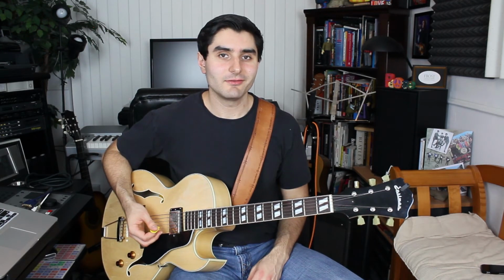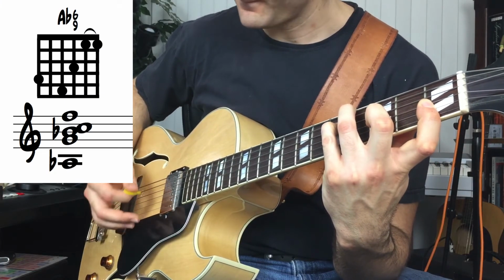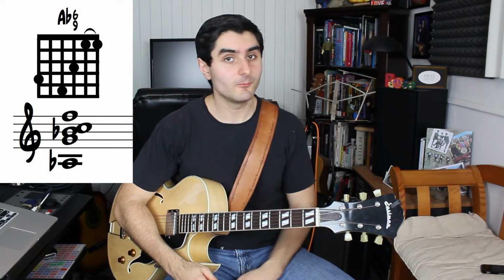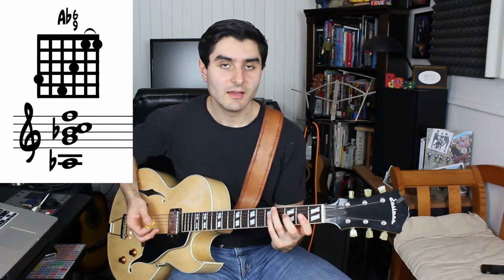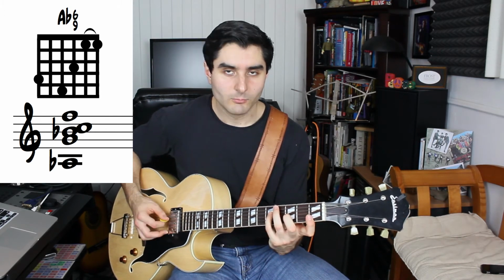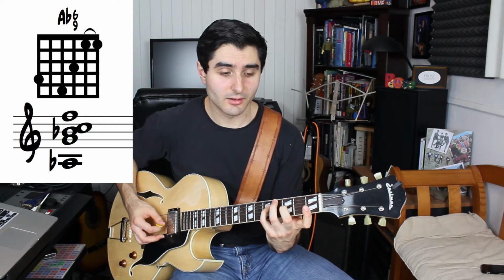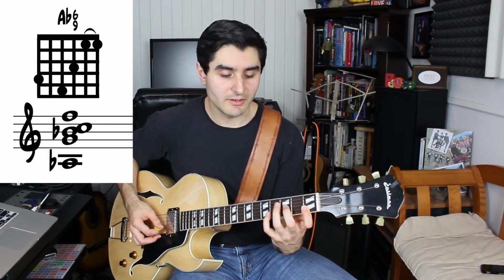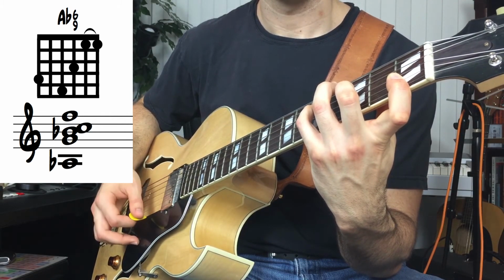Alright guys, last but not least, chord voicing number 5 sounds like this. So, yet again, we have another A flat major chord. We have A flat in the bass, and then we have this structure on top. We're putting our pinky on the 5th fret of the D string, middle finger on the 3rd fret of the G string, and then barring the 1st fret on the B and E strings.